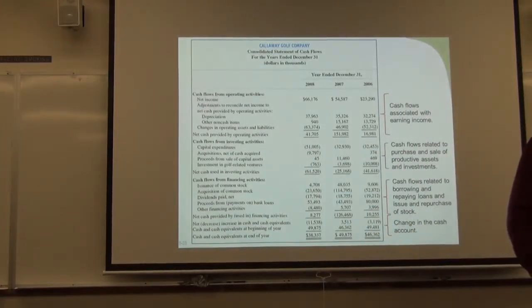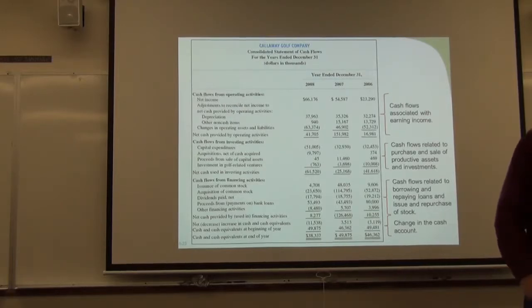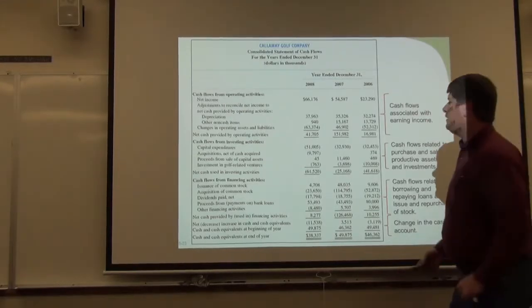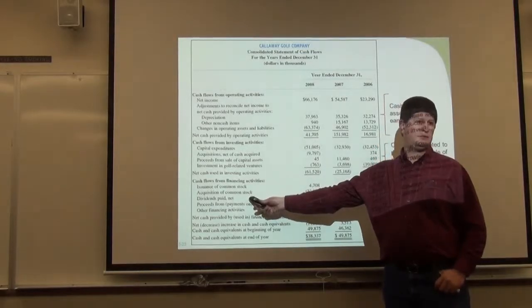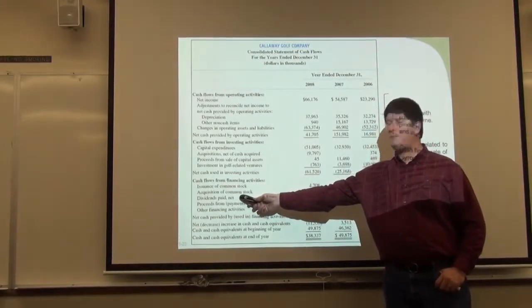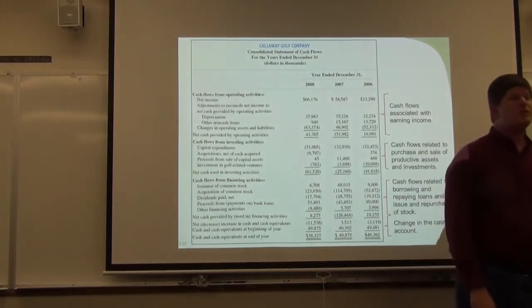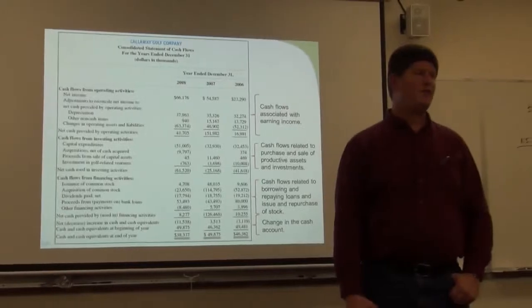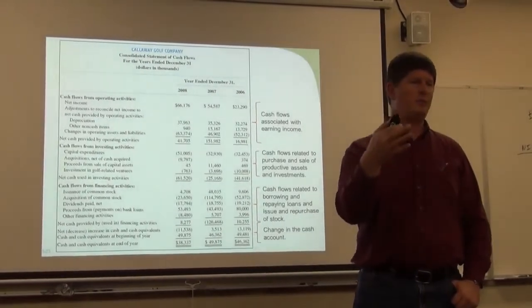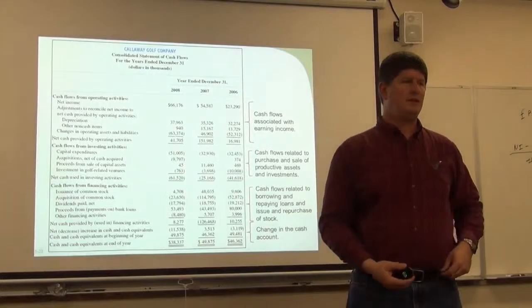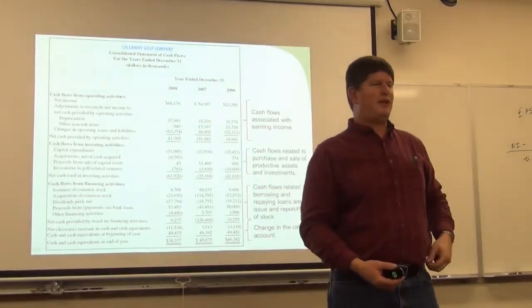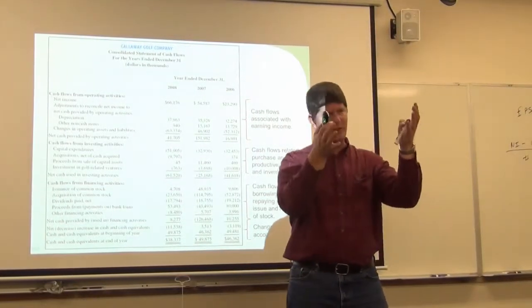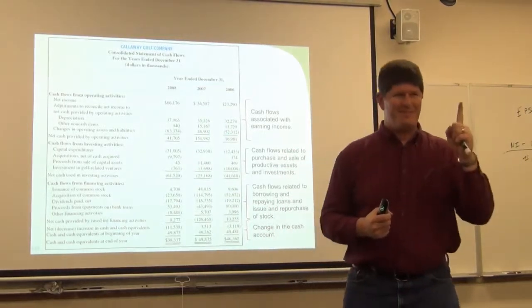Yes? The second one, acquisition of common stock. Acquisition: you're buying back your own stock. I'm selling my stock here, I'm buying back my own stock. Sometimes companies, when they have extra cash, will buy back shares of stock because they look at it as a supply and demand sort of thing. If there are fewer shares of stock out there and the same number of people want it, maybe they'll bid the price up. So if you're company management and you're getting a bonus based on what happens with stock price, you want it to go which way? Up. Right?